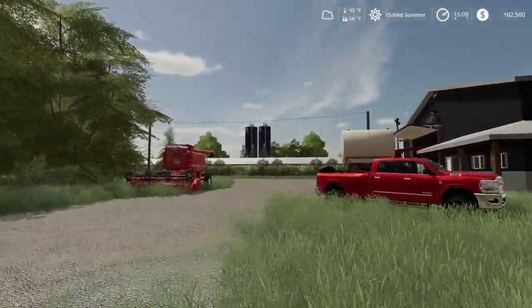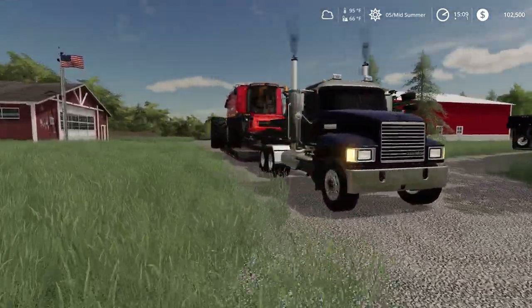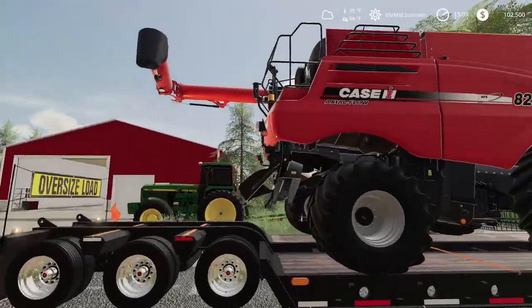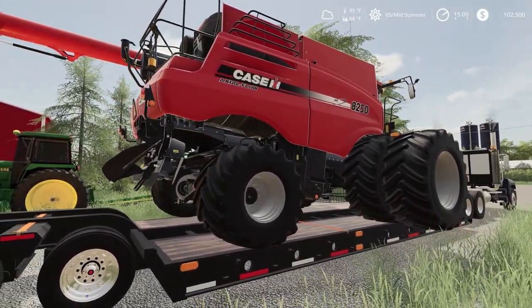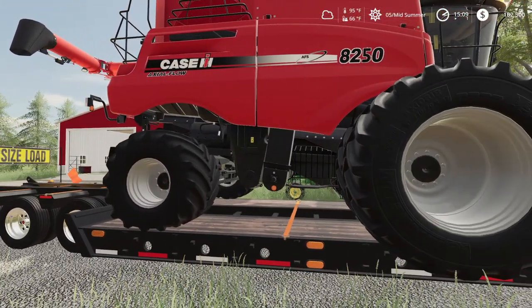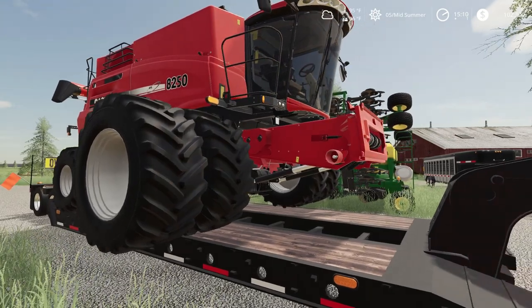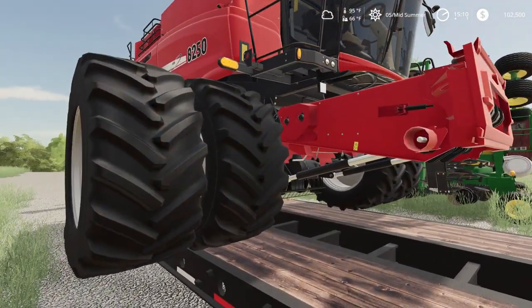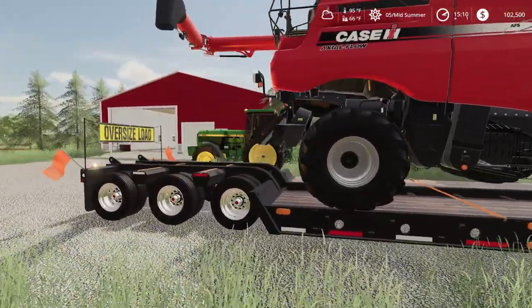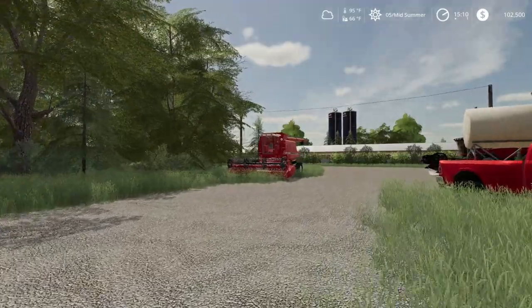It's also coming with another 45-foot draper header. So I think we got our farmyard set up now. We got about 50 hours of demo on this beast of a combine, so we might not be able to demo it throughout the whole harvest — we might run out of hours later on. But I just love how wide these tires are. That thing is a beast. I think it'll look good — we'll have an old red lineup here on the farm, at least for a little while.